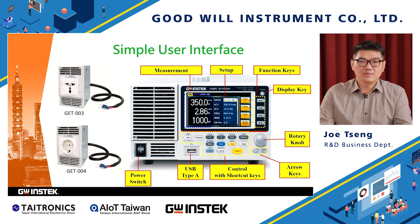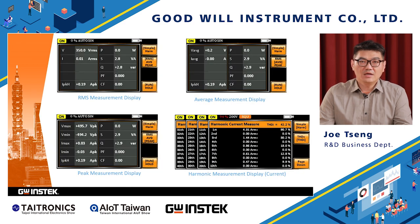The ASR2000 series simple user interface allows you to easily access or view setup and measurement information directly through the front panel. Simply click through the display key to show your measurements with every increasing level of detail. Here are some examples of display format on screen. Switching between RMS, average, and peak is useful to get a quick view of measurement items dedicated for AC or DC readings and the harmonic analysis results up to the required orders in voltage and current.